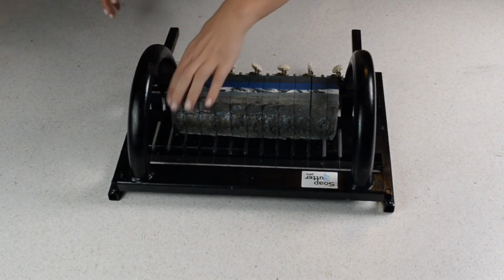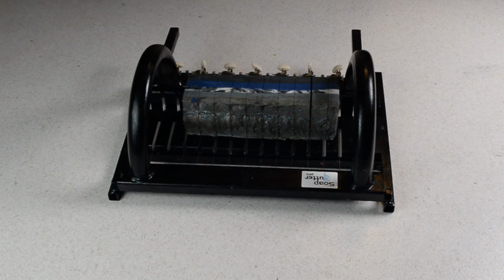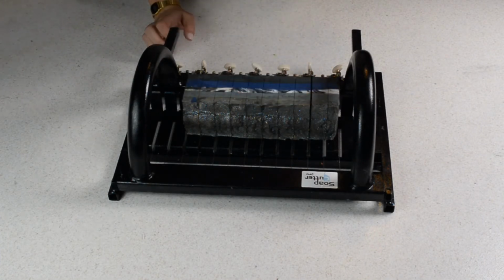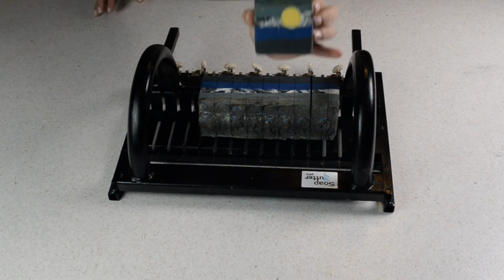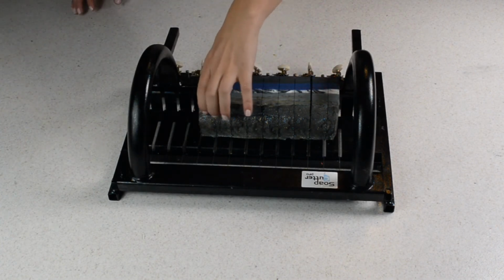Ugh, it's so satisfying every time. Okay, let's look. Let's see. Ooh, it's pretty. That's what it looks like. There's the moon, there are those layers. Oh, I love the little moons, they're so cute.